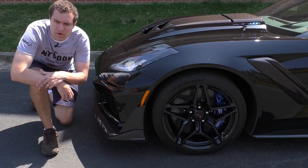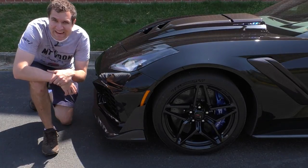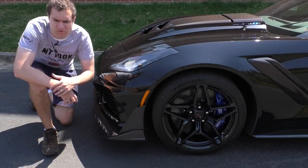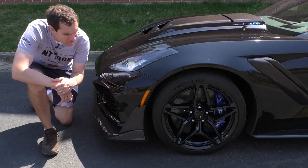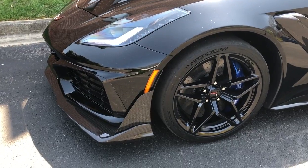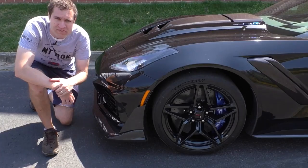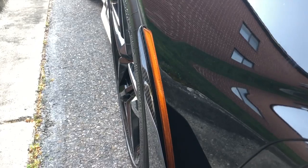Next up, moving around to the front. Now, like I mentioned, that wing is part of the performance package, which is a $2,995 option. The performance package also includes sport suspension and special sports summer tires, but my favorite performance package item is right here. It's these little end caps on the front splitter. Now, the front splitter itself is crazy, but the end caps make it look even crazier and more aggressive, and my favorite part is that they cover up part of the reflector that's mandated by federal regulation.